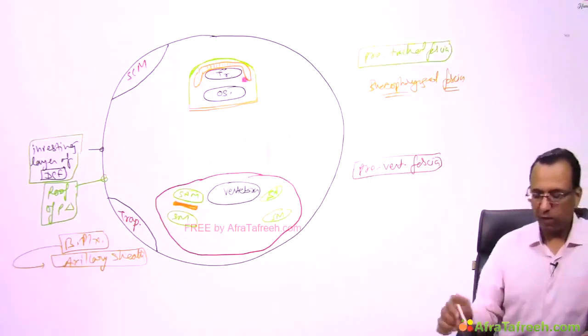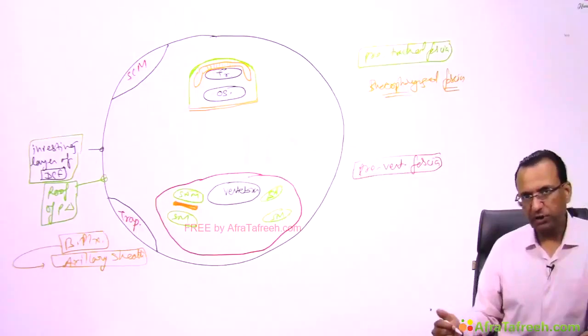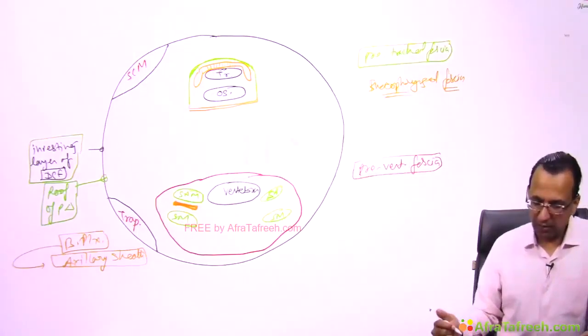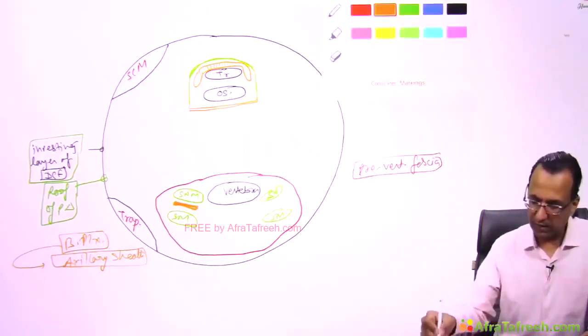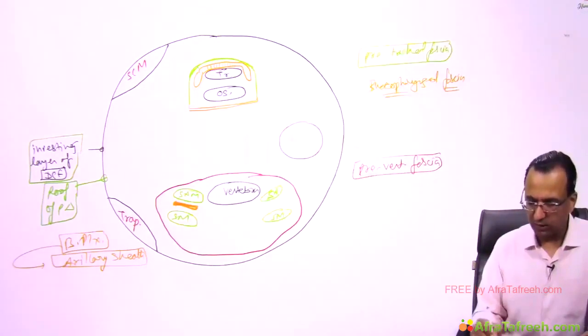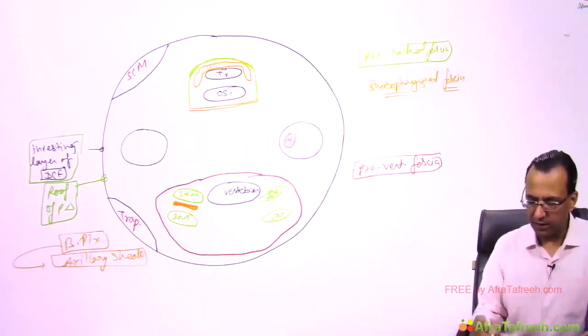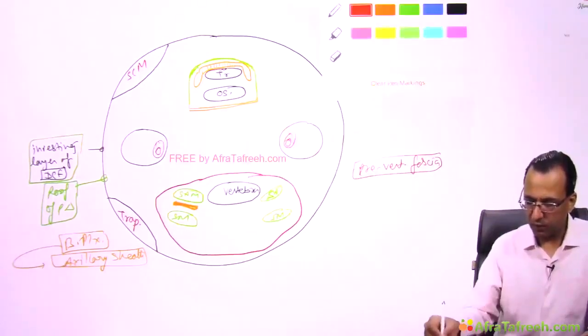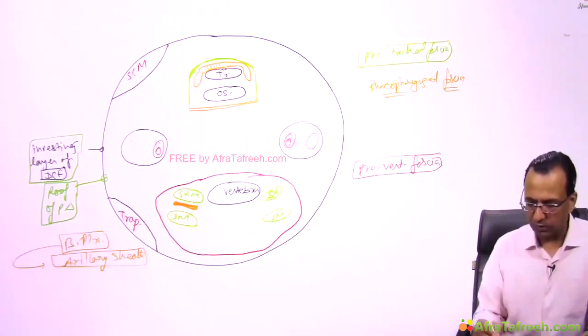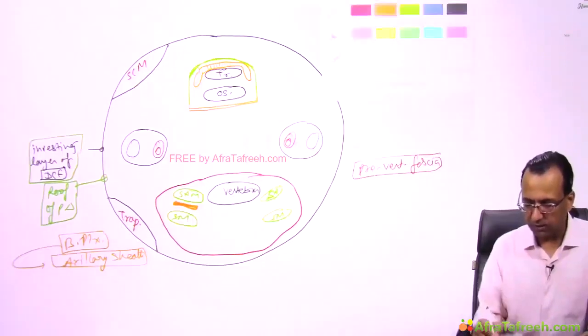Now, once you say all that, fine. What about the carotid sheath? As you're talking about the carotid sheath, you will find this is the carotid sheath. And what is inside the carotid sheath? Inside the carotid sheath, we have got one artery on the inside. And where is the vein? Vein is on the outside. And what is between the two, behind the two? That is the vagus nerve.